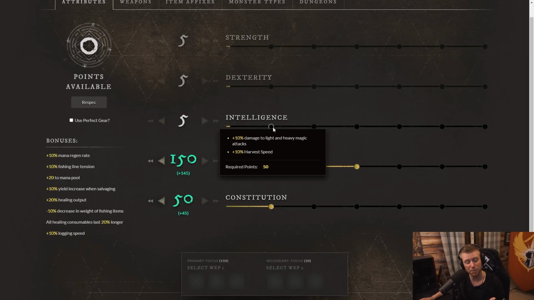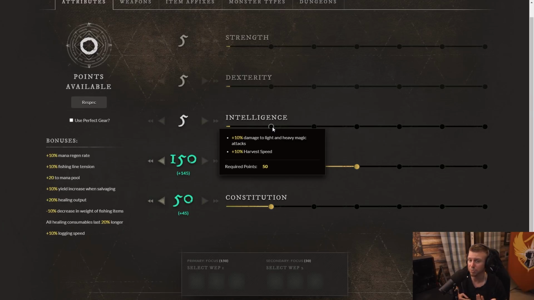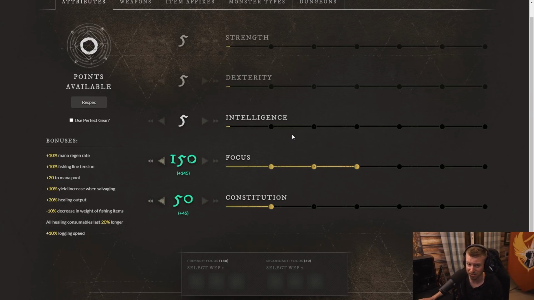Some people ask me if it's worth putting any points into intelligence so they can do more damage with the light and heavy magic attacks, but that's not really your role as a healer. You're not there to do damage. If you do want to do damage, pull out your secondary weapon, and with the Amber Gem, it should still be hitting pretty hard. So yeah, just focus, a little bit of Constitution. That's how the points are looking, in my opinion, for the ideal healer setup.